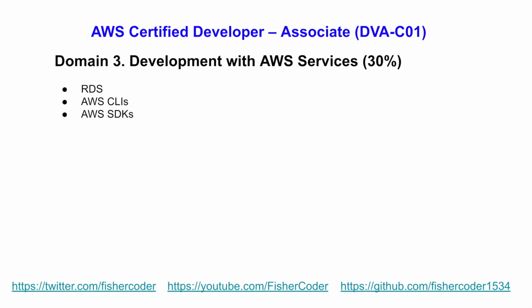AWS SDK. This is very near and dear to the heart of every single developer. How do you interact with AWS? Of course, you need to call their SDK. For example, DynamoDB SDK, S3 SDK, EC2 SDK. Call the SDK to interact with them, read or write or overwrite data.